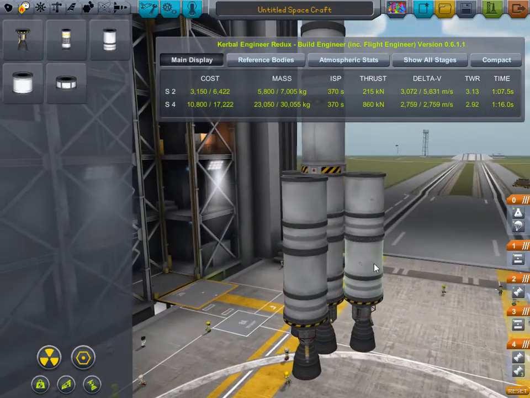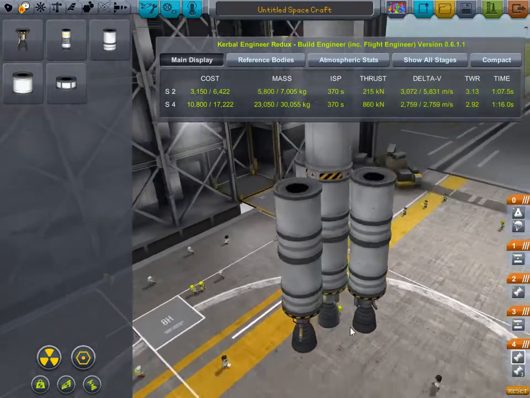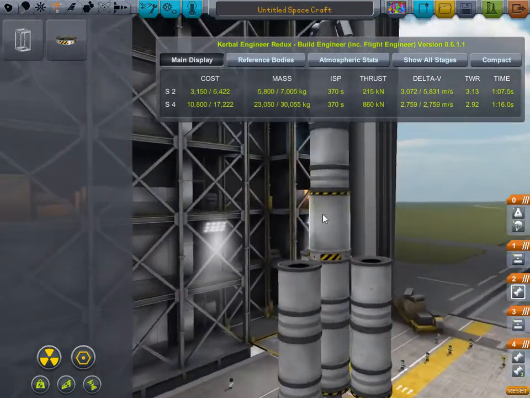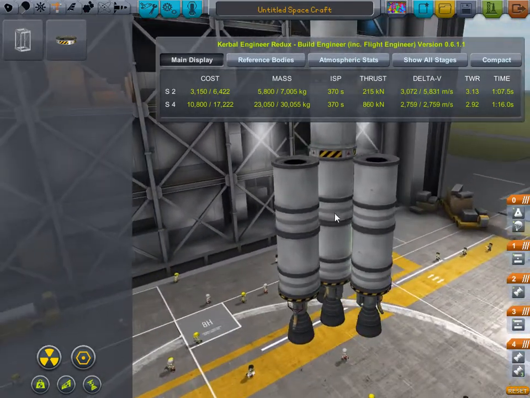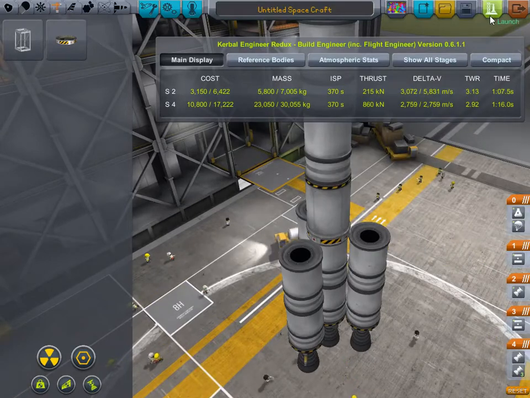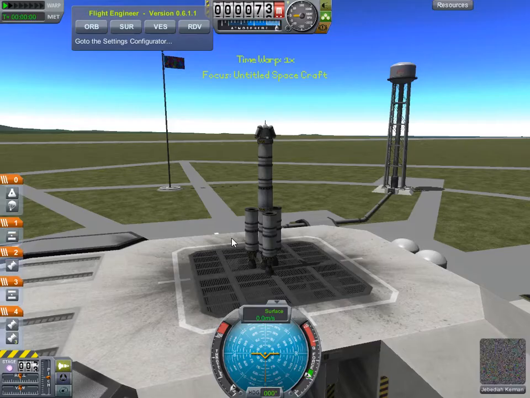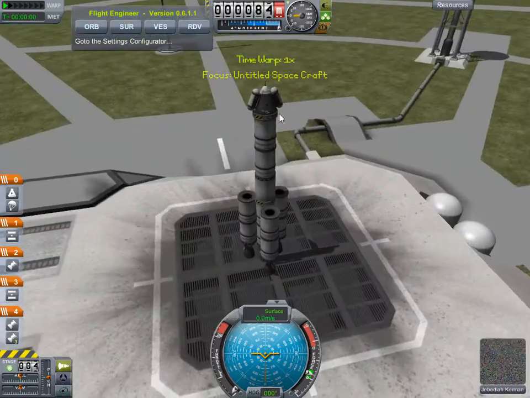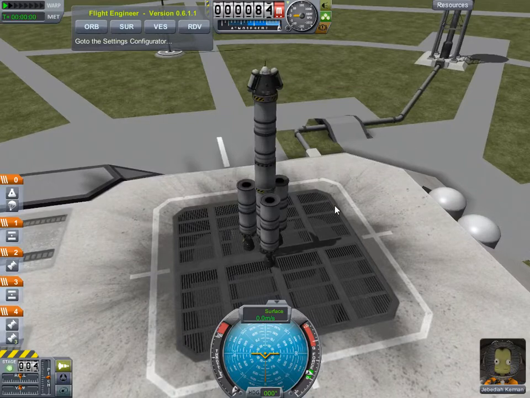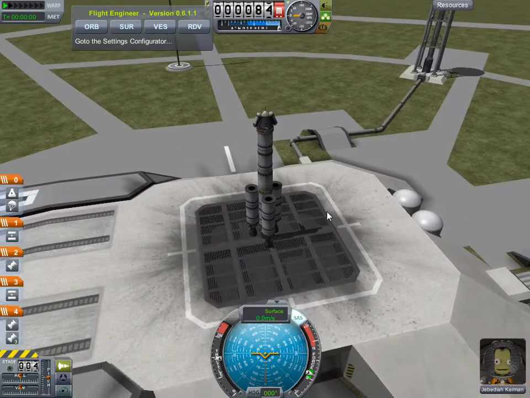And then we can do something like this. And then we have a set of 4 engines down there, all of which will be going at the same time. And then we just decouple the whole assembly, and we should have enough for an orbital flight. Although, as far as going to the moon, actually, getting struts would be good for that, too. Okay, crew report. Worthless on the launchpad.